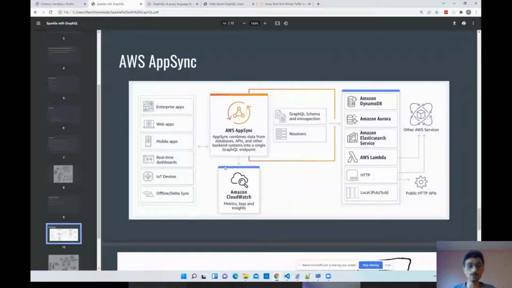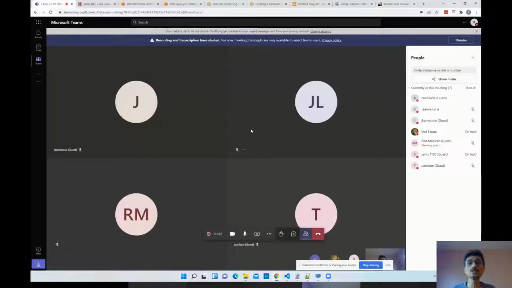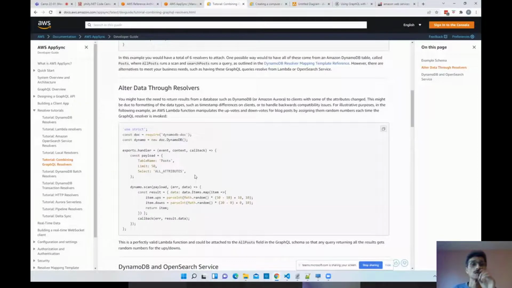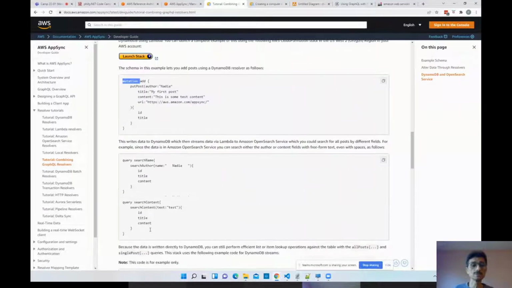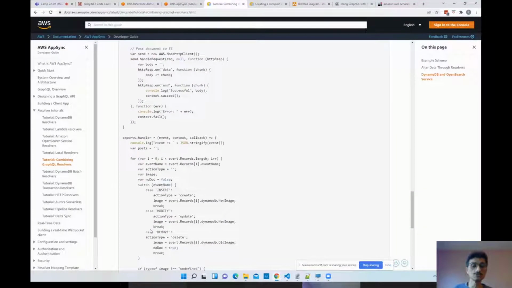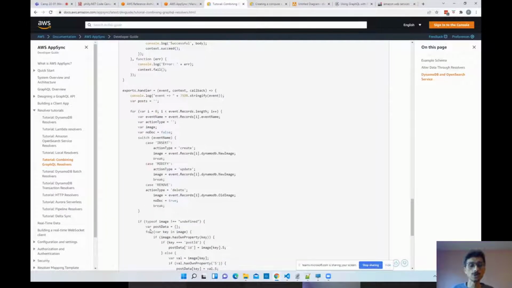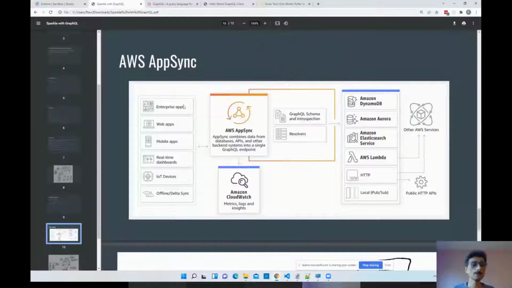So again, quite powerful. If you think it's useful, just go and explore. There are tutorials which tell you how to write resolvers, combine resolvers, and so on, right? Again, same thing, you see mutation and so on. This, I believe, is JavaScript. Yeah, it's also JavaScript. You can also use a Python implementation, whatever you need, right? So it's as simple as going and writing resolvers and setting up an AppSync endpoint.